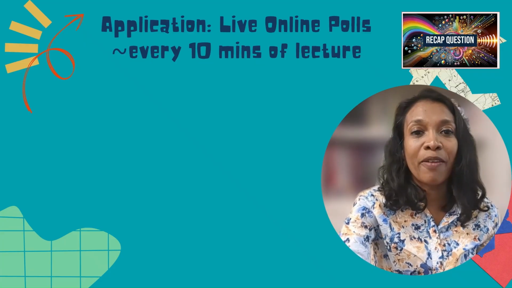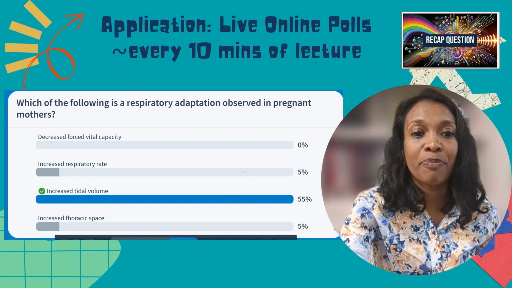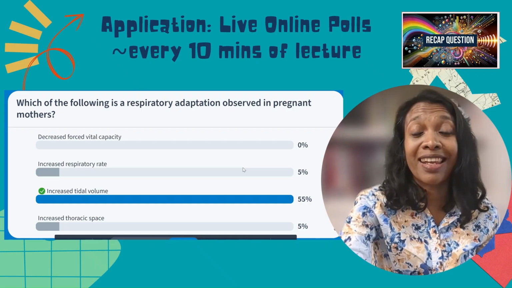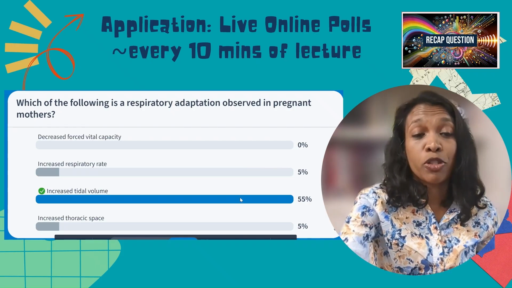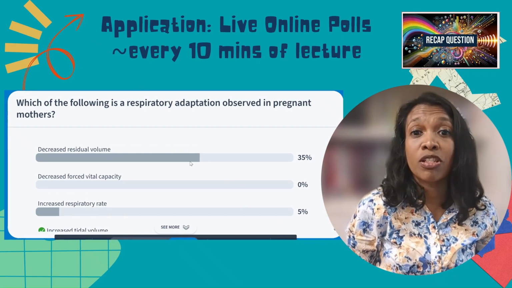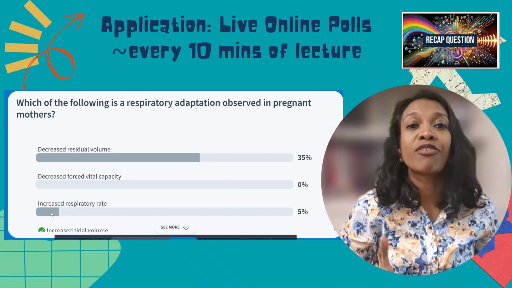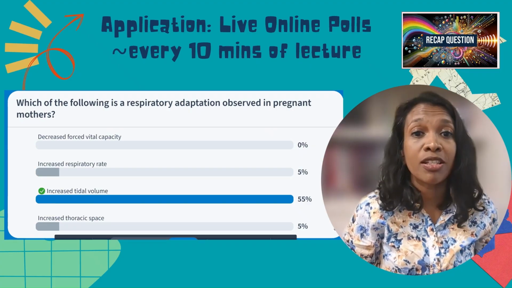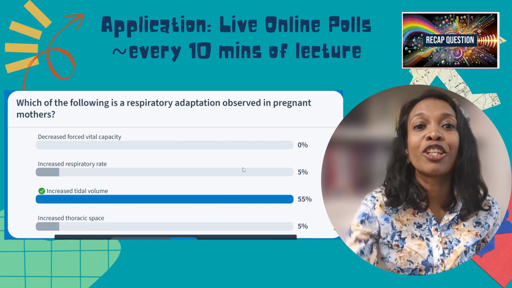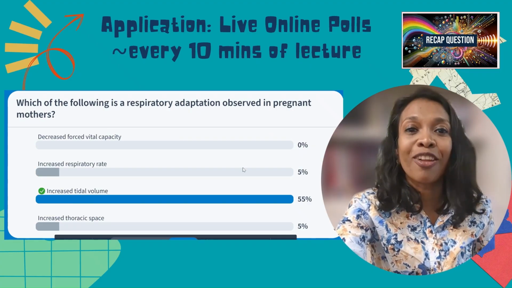This is an example of a recall question where 45% of the students chose the incorrect answer. This is an opportunity for me to rectify misconceptions by explaining further the relevant concepts. Finally, I summarize, repeat, and reiterate the correct concept to encourage retention of these new learning into their long-term memory.